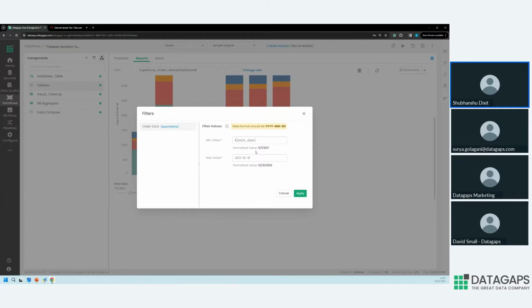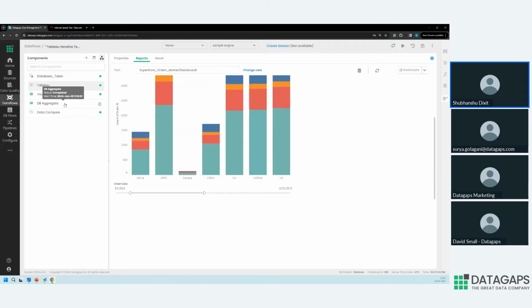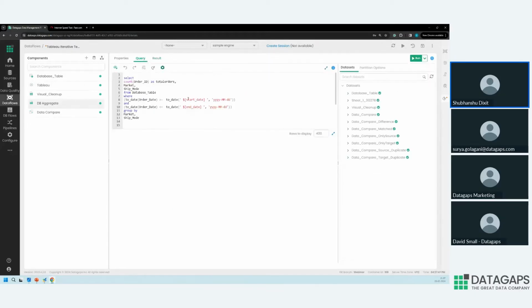And correspondingly, I can do the same for my aggregate, because as you imagine, it's very important to do the same thing in my aggregate as well. And that's what we see here. Now that I've done this, let's take a step back. What are we doing? We're ensuring that the data we pick up from our Tableau report is a filtered data set, so it's after the application of, say, n number of filters, 10 or 20 filters as well. And I need to make sure when I'm creating my aggregate, I'm applying the same filters to the aggregate condition. Here we have done that in the various statement.